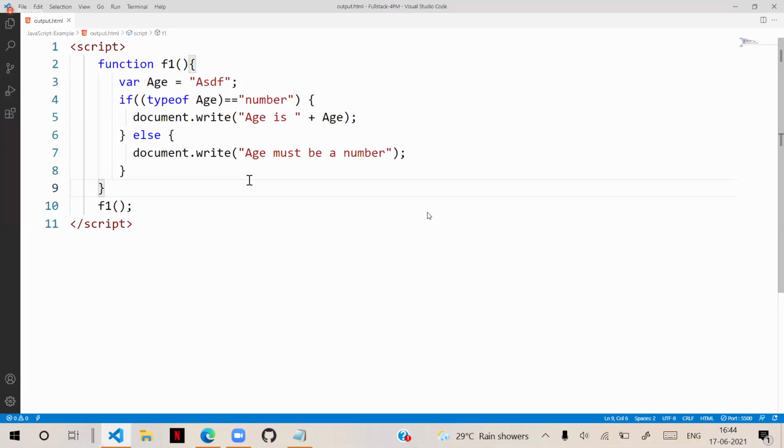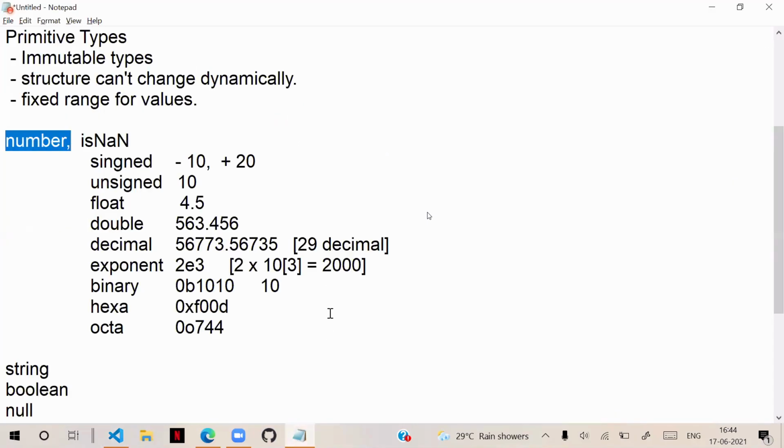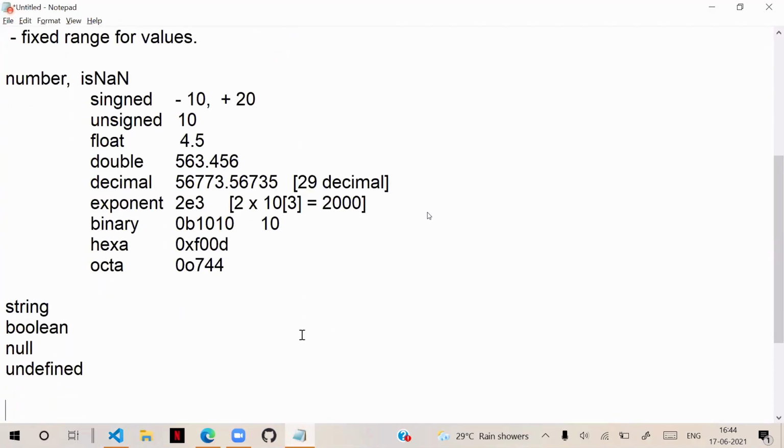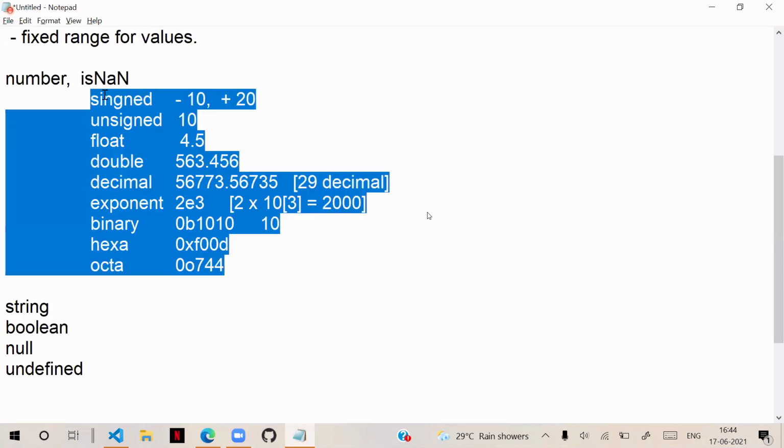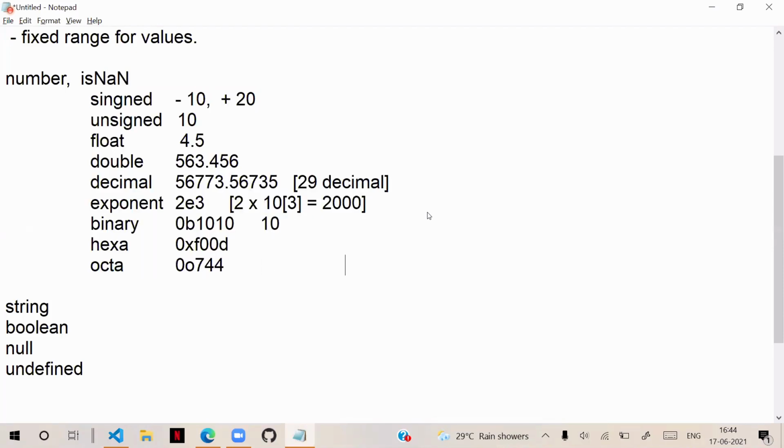That is the reason we need to understand the type. Now remember, if anyone asks what is the type of 4E4, it is a number type.